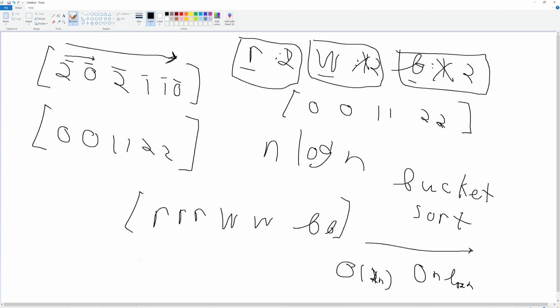Let's say n is 50,000 or something, and we only have a few buckets, then 2n is going to be, let's say each operation takes a second. Technically it's not, but let's just say it is. So it's going to be 100,000 seconds, where n log n would be something like 50,000 times 20 or 30. So we made our algorithm 10 or 20 times more efficient by doing it this way, because this is 50,000 times 2, and this is 50,000 times 20 or 30. So hopefully that's something new to you, and let's code it up.